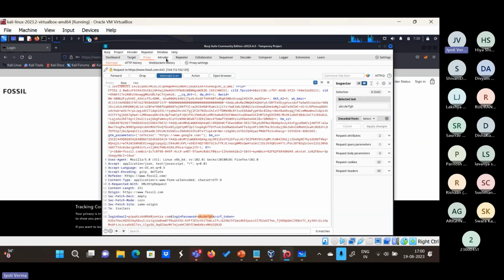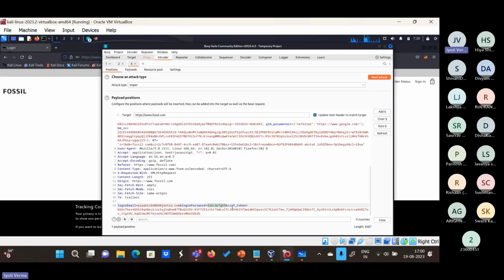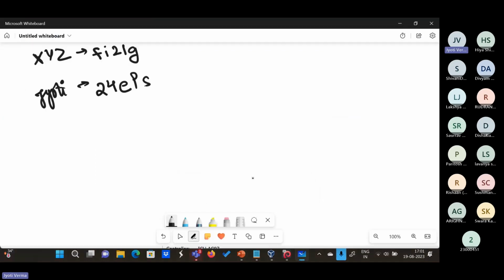Now with the help of Intruder, I am trying to brute force it. Suppose my email is pipa@gmail.com. I'm giving you an example. I know this is correct, but I don't know the password. For that, I have a list.